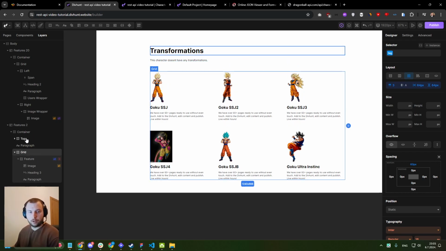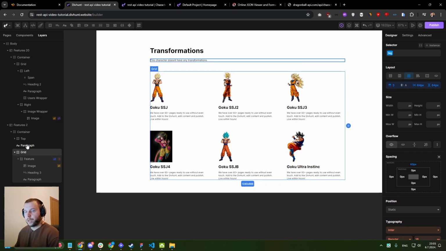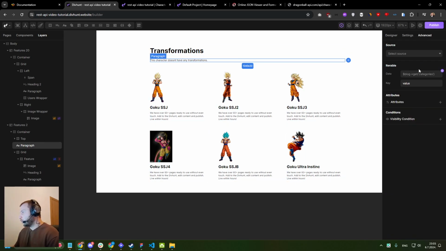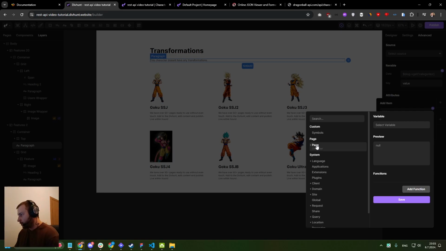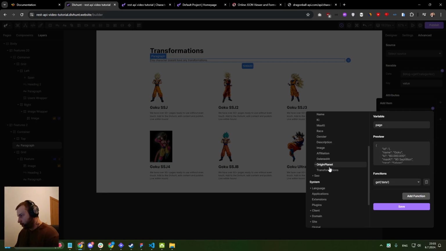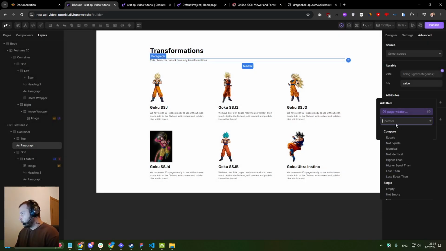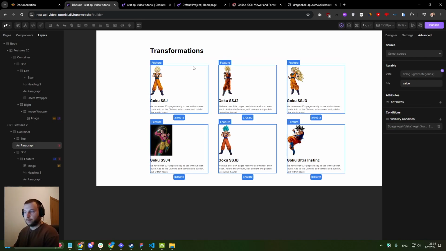So how can we do that? We can use easily visibility condition. So for this paragraph, let's go to advanced, visibility condition. Let's select page data transformations, and we will set empty. So if this is empty, we will show that paragraph.